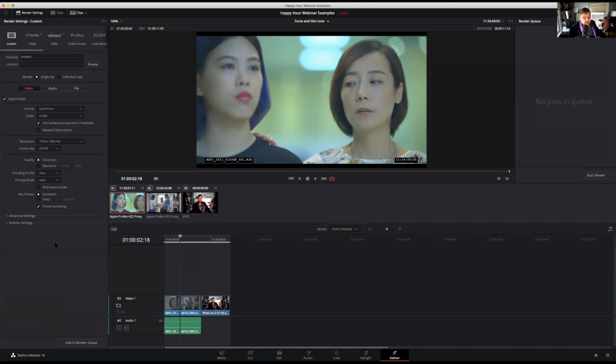You just basically create a separate render job, add it to the job queue, and you're done. You can go ahead and render out multiple deliverables from the one timeline. So don't feel like you have to make multiple timelines if these settings will suffice for you. If they don't, then you have the option to create multiple timelines to create whatever exotic combination of timelines at different sizes with different sizings applied if you're having to pan and scan, and you can set things up that way. So something to let your colleagues know about.